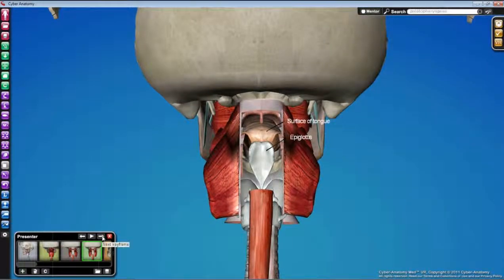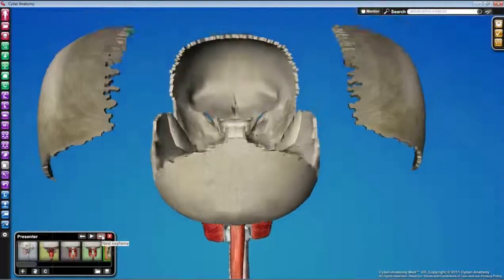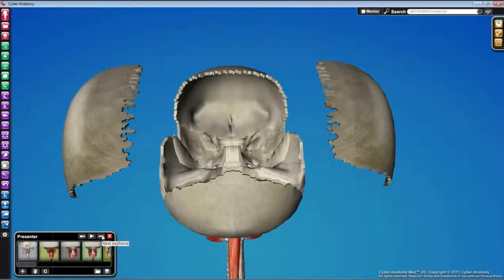Alright, then we're going to do a bisection of the head along the mid-sagittal plane. We want to be just barely off the midline, so I would say try for the midline and you'll end up right where you need to be. The cuts through the occipital bone will probably be easiest with an electric saw. Likewise, if you have a lot of frontal bone, you might want to use an electric saw on that. That's really hard bone. And then you'll want to switch to a long saw when you get to the cranial base. This bone is relatively thinner and easier to cut through in a straight line using a long saw.